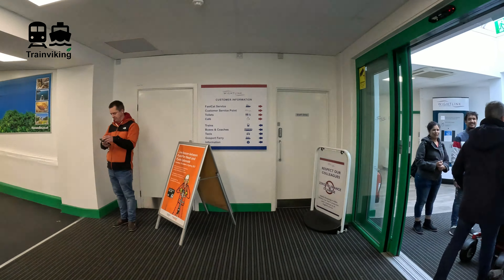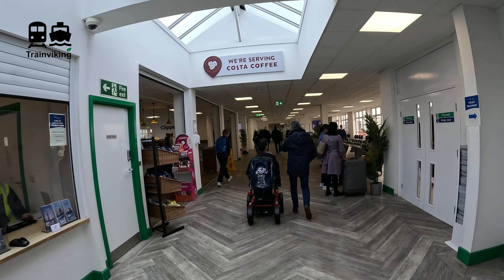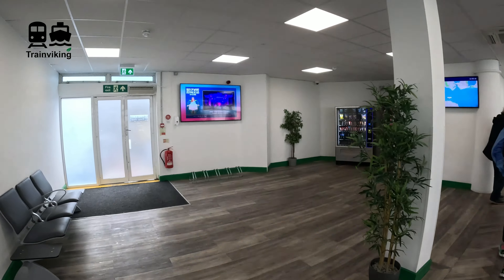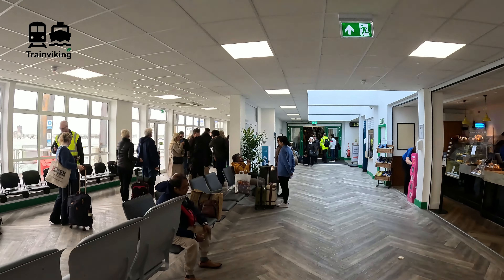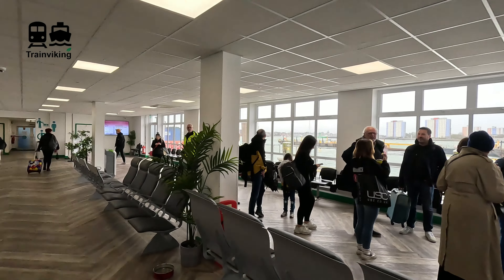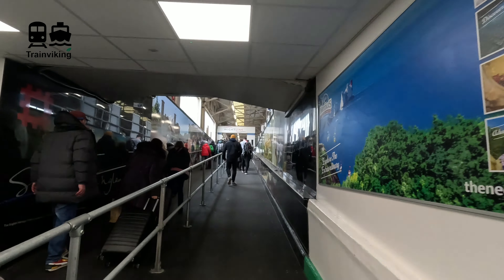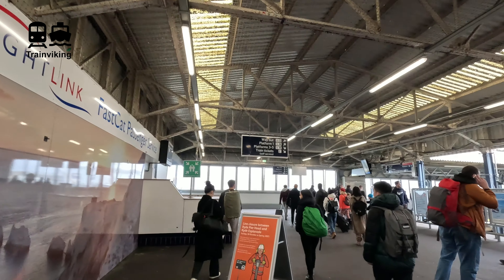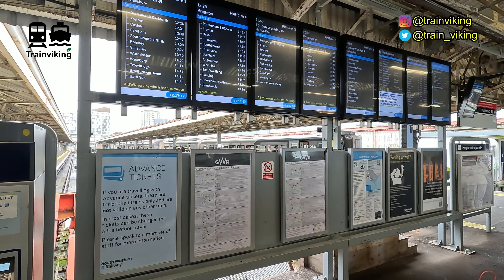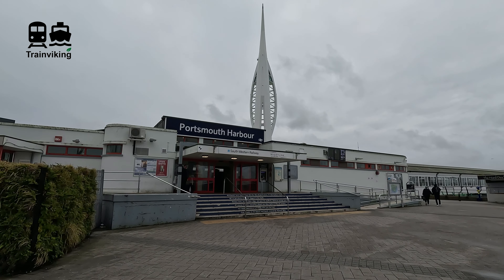Before going to the railway station, let's have a sneak peek at the Wightlink ferry terminal building at Portsmouth Harbour railway station. This place looks really nice and spacious — there's a cafe and lots of nice places where you can sit and wait, and even some parking spots for bikes if you're travelling with your bike. The railway station itself is not that special — I've seen nicer ones. It's a terminal railway station. We took a train to London, but you can also take trains to Wales from here. Apart from trains, you also find international ferries in Portsmouth to France and Spain.